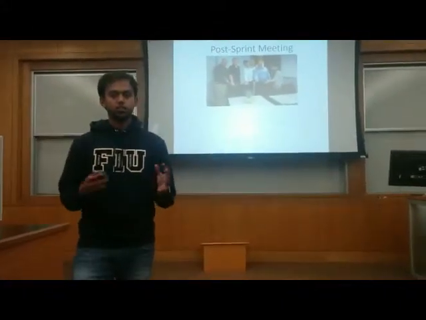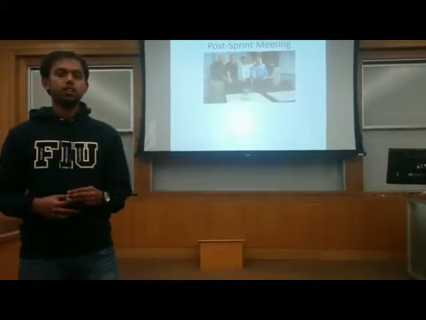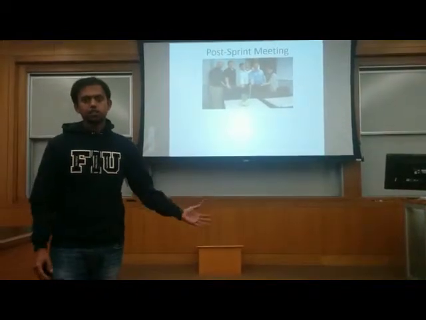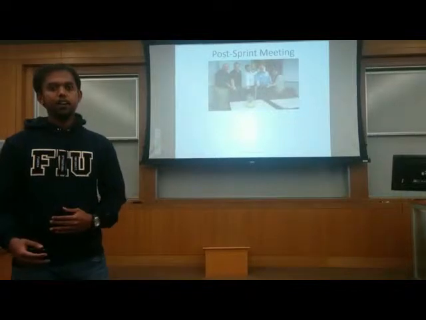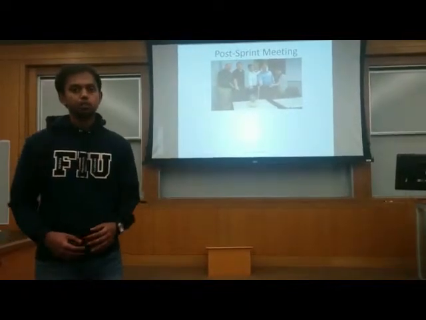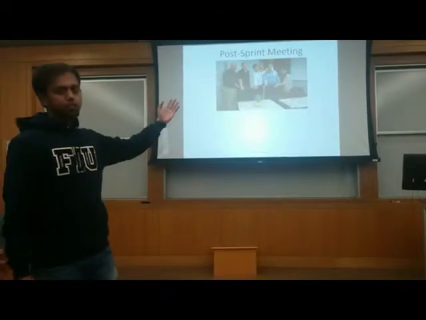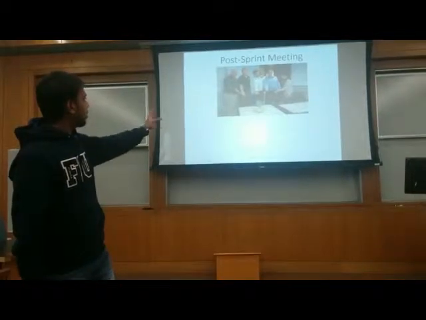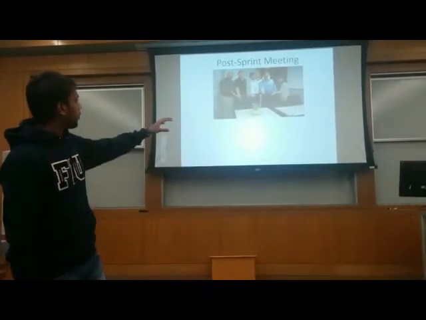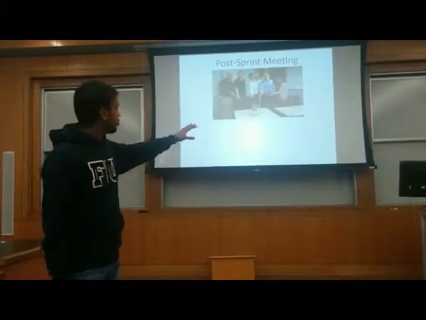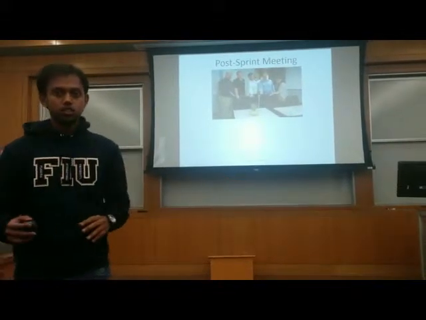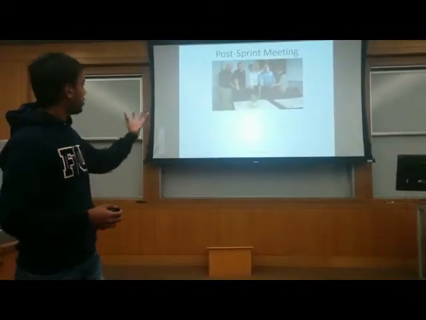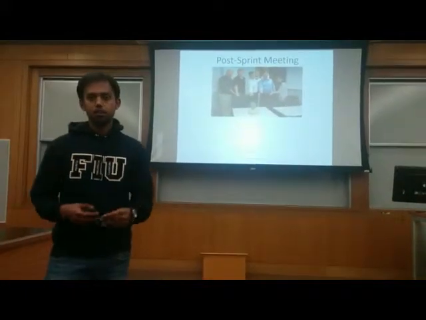Till now we were discussing the actual sprint, and various rules that are to be followed during the sprint to get the best out of it. Now we are done with the sprint. So now we are at the end of the sprint, and the next phase of the Scrum process is the post-sprint meeting. In the picture, we can see that there are three bowls placed on the table, and a big bowl placed on the other table. We can relate this to our Scrum process: the three bowls are user stories, which were recognized during the pre-sprint process, and the big bowl on the other table is the shippable product increment.